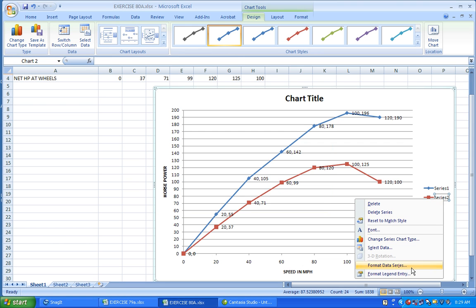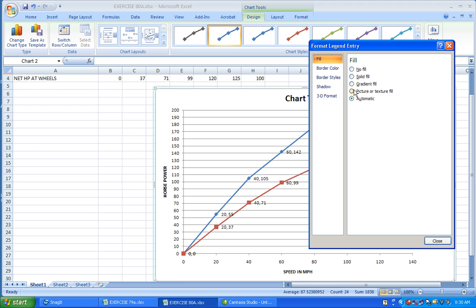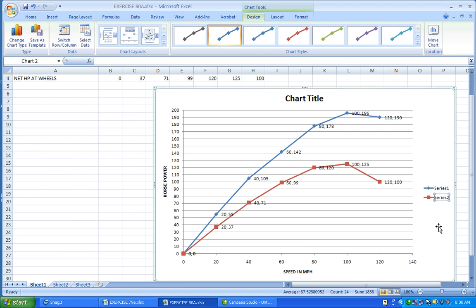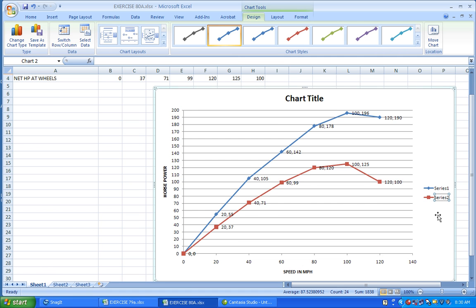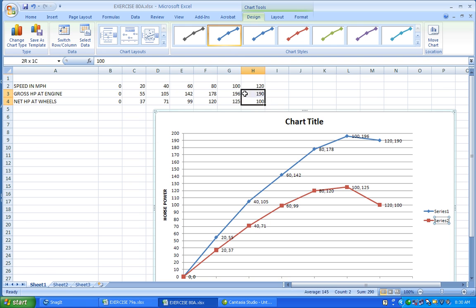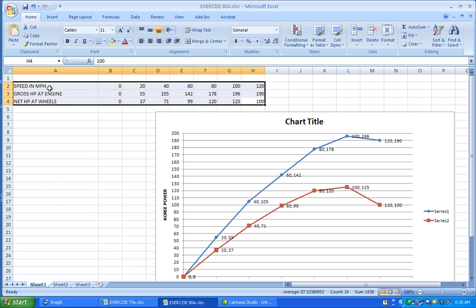Size of it, I want to change margin entry. Let's try this one more time with this information.